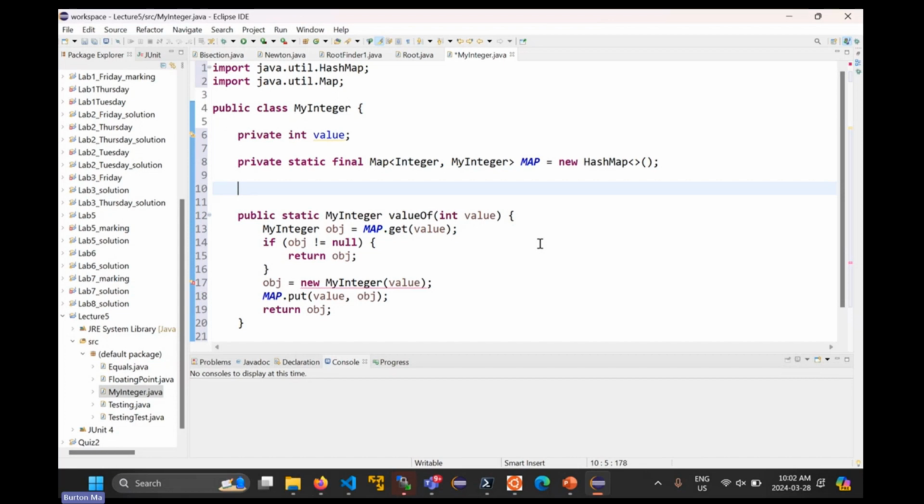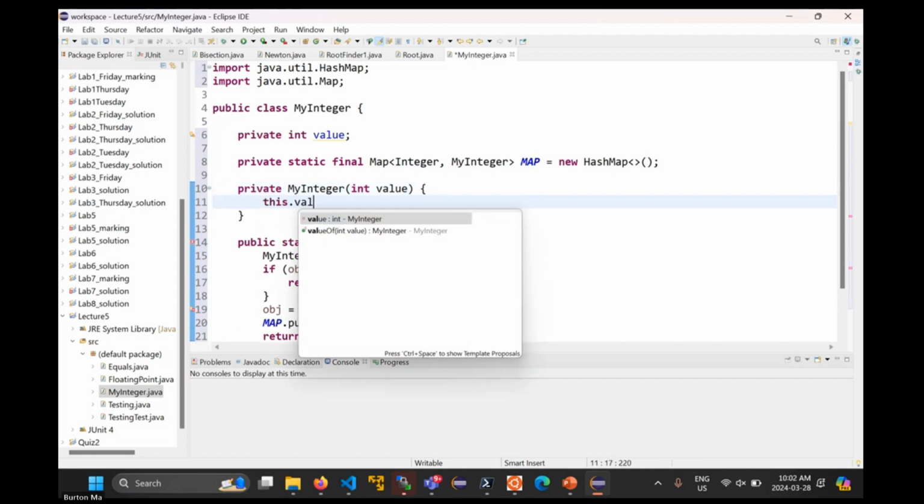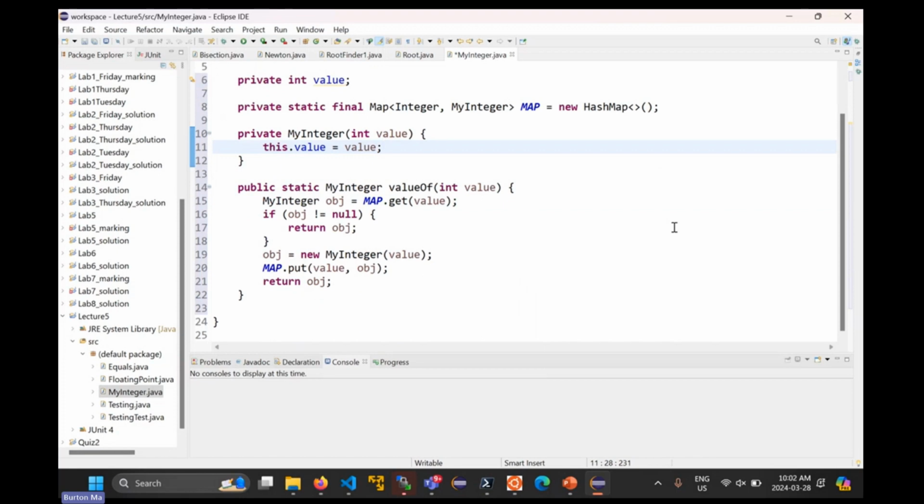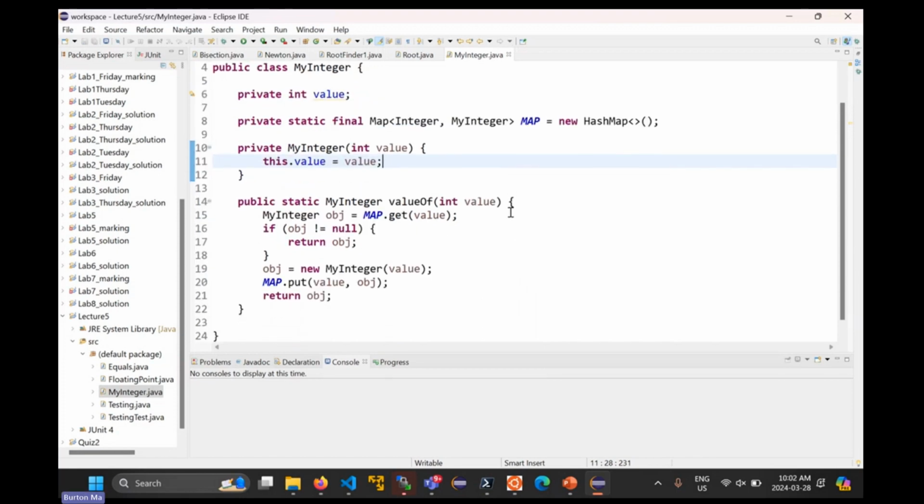So I need to control the construction of objects, which means making the constructor private. And away you go. That class guarantees there's exactly one myInteger object corresponding to every unique int value.